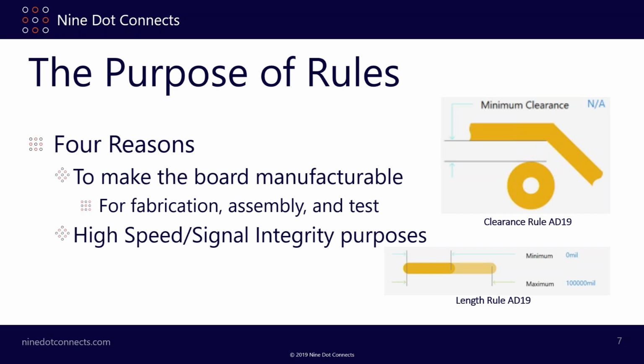So in high-speed design, you can create copper all you want. However, just because you created the copper and they can manufacture the copper doesn't mean that it's good copper for high-speed signaling. And then, of course, there's also a tool in Altium Designer called signal integrity. And there are a set of rules that adhere specifically to the signal integrity setup as well. So I lump those all together here as another reason.